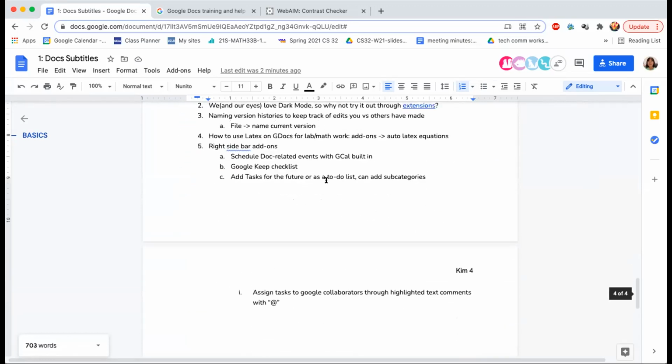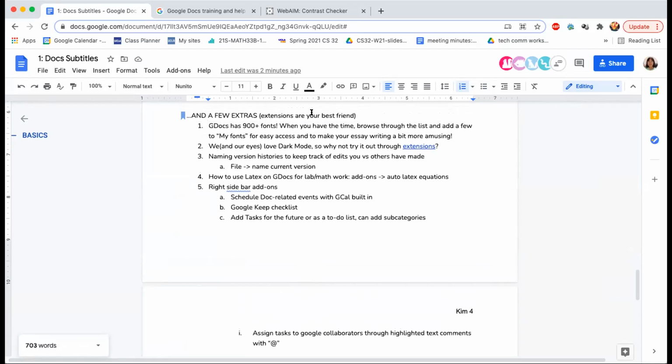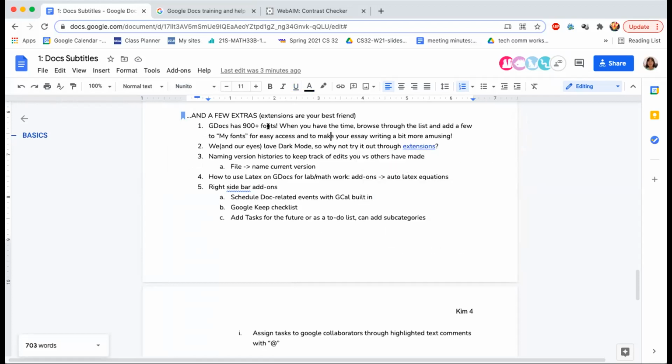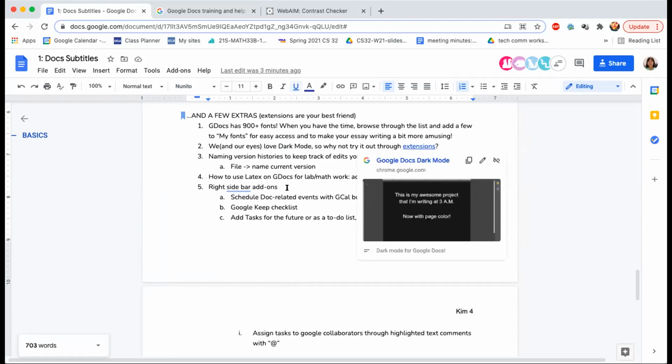And the last thing to cover for Docs is just a few extras. So these are a lot of extensions that are available for Google Docs. Well, the first one doesn't have anything to do with extensions. It's just to make sure that you look through all the fonts, because as much as people like Comic Sans and other famous fonts like Arial, it's just nice to have a font that you default to when you're using Google Docs. And for the next tip, if you're working in the dark, I think Google Docs Mobile has this built in, but there's a dark theme that you can use for Docs specifically that's available through this extension.